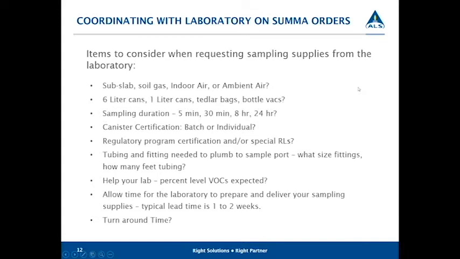So are your samples subslab, soil gas, indoor air, or ambient air? What size of canisters do you need? 6 liter, 1 liter, Tedlar bag, bottle vac? What sampling durations are you after? What kind of canister certification do you need, batch or individual? Are there any regulatory program requirements, special certifications needed, and special RLs, reporting limits? Are you looking for ultra low, part per trillion reporting limits?